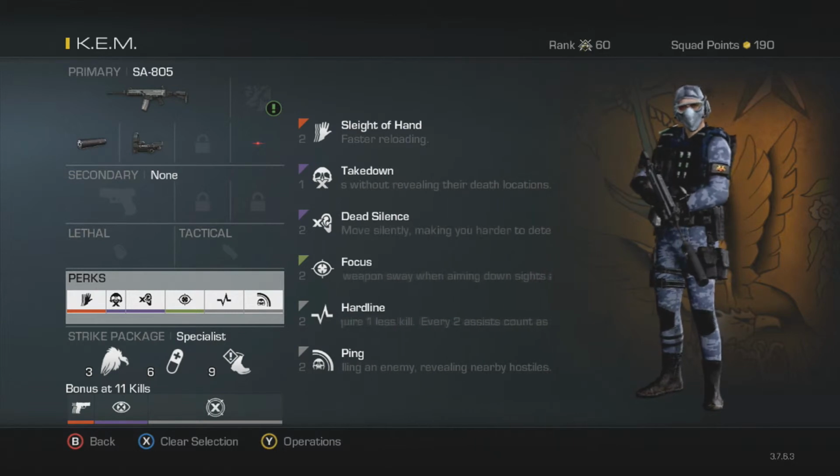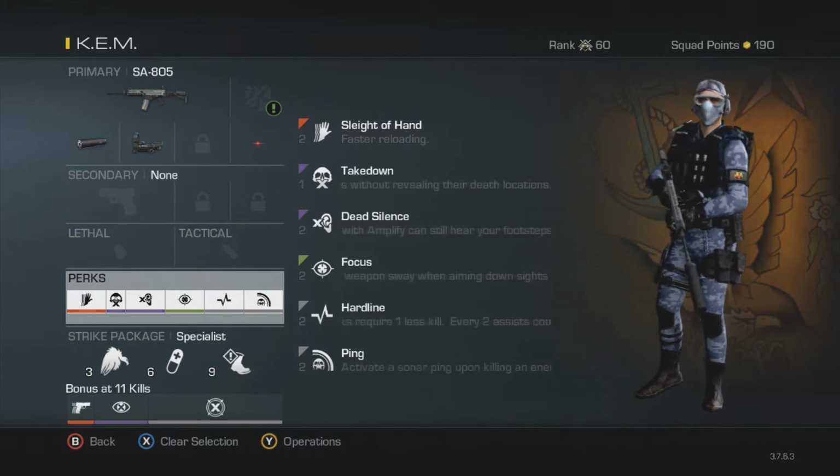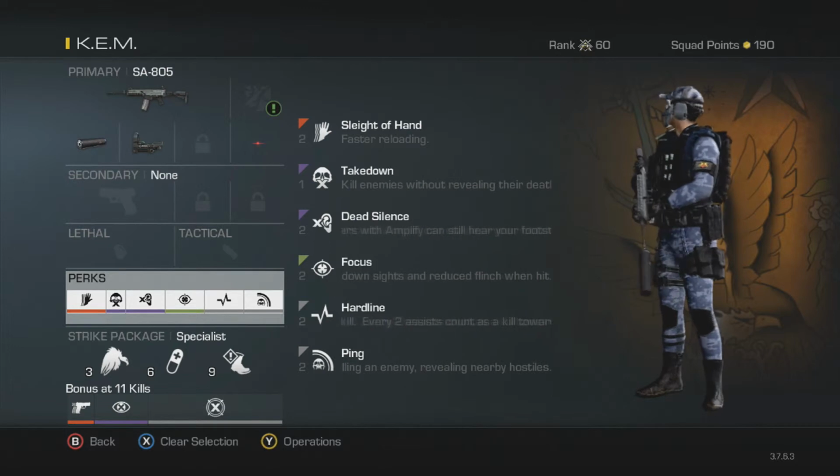Hardline, what I find with hardline is when people are nicking your kills, say if you're spawn trapping, every other assist counts towards your streak, so that does help quite a lot when going for K.E.Ms. You could get like 20 kill K.E.Ms if people are stealing your kills quite frequently.